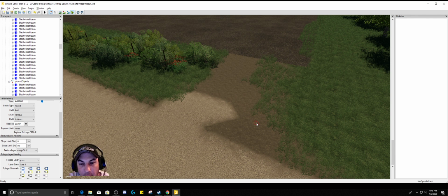It'll add grass in that little spot, but you've got to constantly click to get it to go. So I try to just spread it out a little bit, make it a little bit bigger, just to try to make it look a little bit more natural. You don't want to take too much away because then it looks kind of hokey.